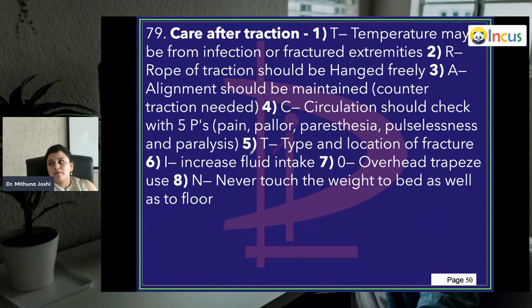What is the care once you've applied traction? I've just told you the Buck's traction. What are you supposed to check here? The mnemonic here is again traction, T-R-A-C-T-I-O-N. So first T is temperature, which may be from infection or fractured extremities. So you're supposed to check the temperature, whether it is because of an impending infection or because of a fractured extremity. Then the next is R, you're checking the rope of the traction, which is hanging freely from the bed. Next, you have to check A, alignment, which should be maintained.